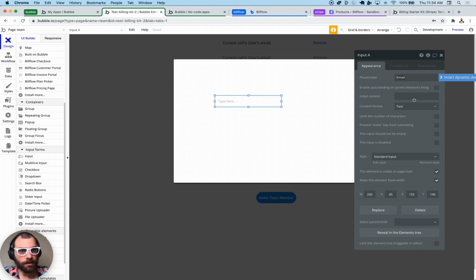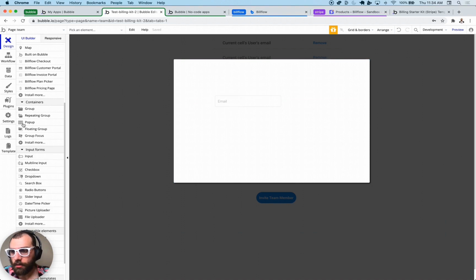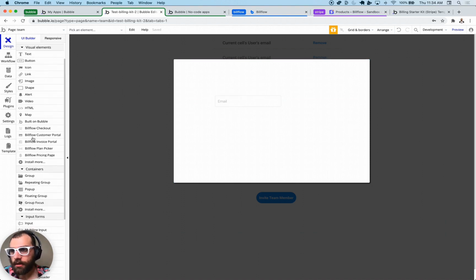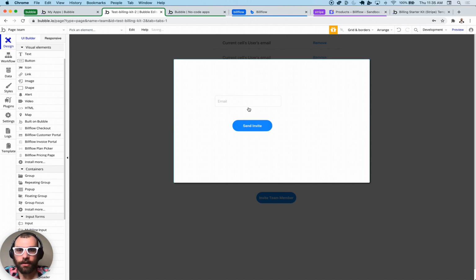So it's just going to be email, content type email, standard input. We'll create a button for inviting that user. Send invite, that sounds good. Again, you can make this however you want. A key thing here is just being able to invite users.